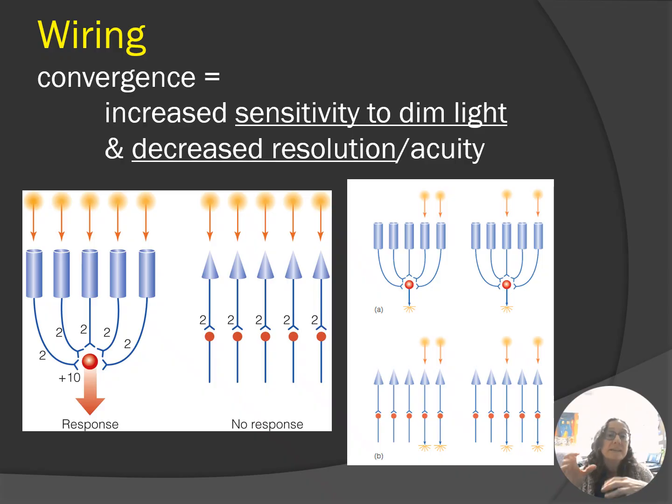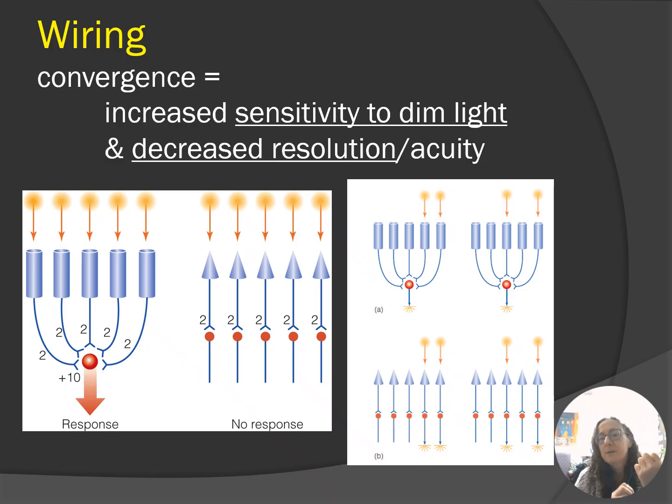Okay, let's turn the light levels up to 10. I'm in brighter light now. We'll just pretend that we're not utilizing this and then needing it to regenerate. We're just going to say now, the light's 10 units, I'm firing. My rod is firing at 10 units. I've turned up all of those 5 lights to 10. And so now, with the 5 rods hitting the 1 bipolar cell, I get 10, 20, 30, 40, 50 units of activation. My threshold is 10. What happens?